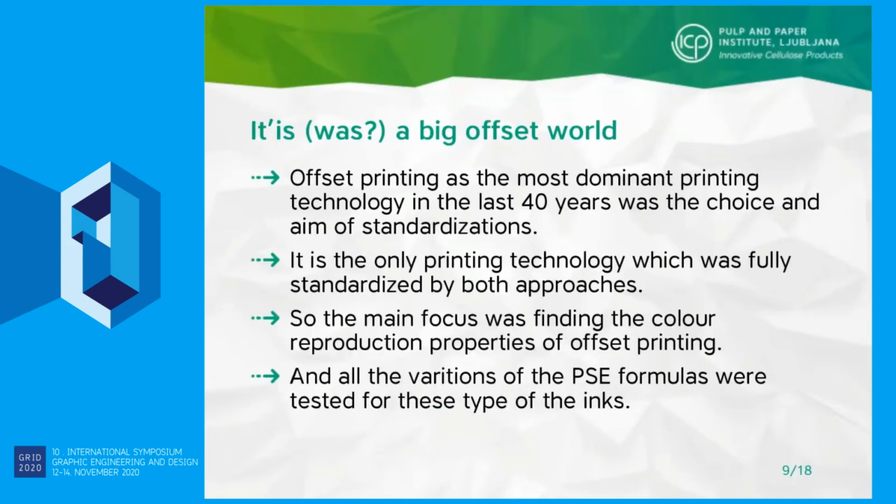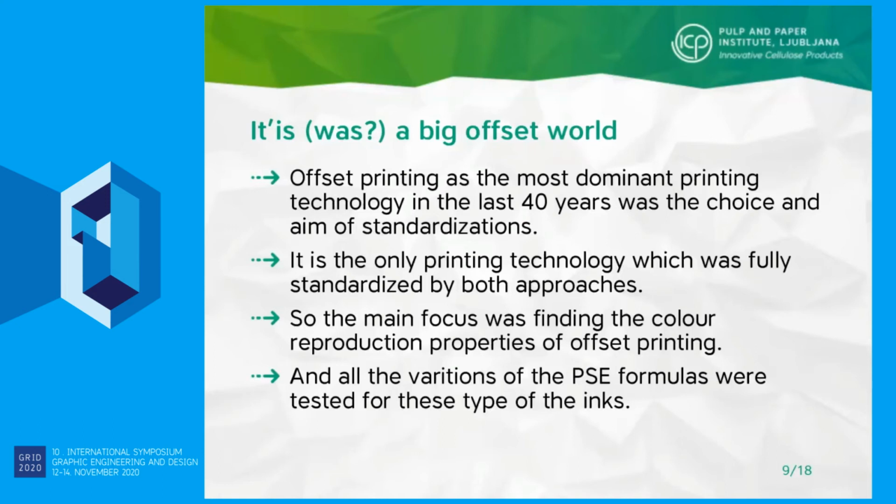It is, or it was, a big offset world. The most dominant printing technology in the last 40 years, as we all know, is offset, and offset was solely the focus of any kind of standardization. It needed a long time to be standardized, and it's already standardized in two different ways: to the neutral scale, or to the ISO values.